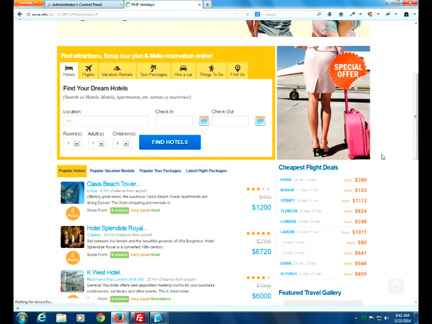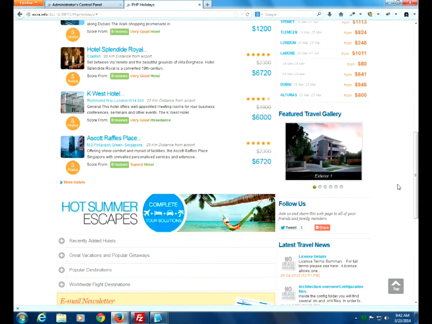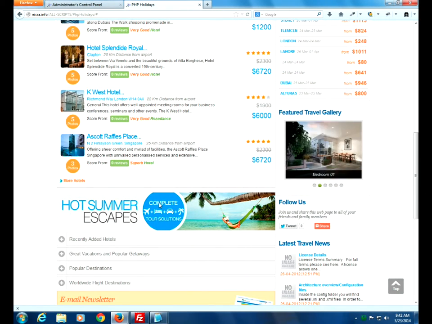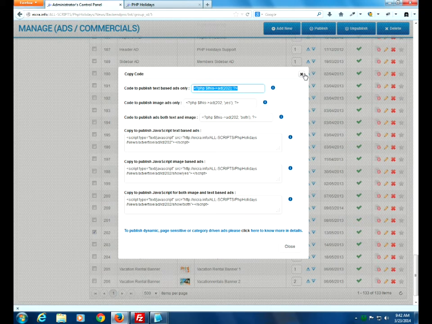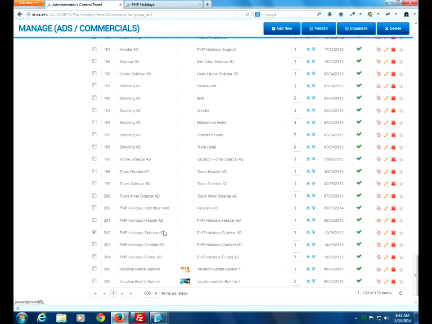So now as you can see, we are just modifying, so no ID is getting changed. Anyway, now let's move on to another ad called the content button ad. It's the hot summer escape ad images. In the same way, we are going to find this image and edit it so that we will see how the image gets changed.